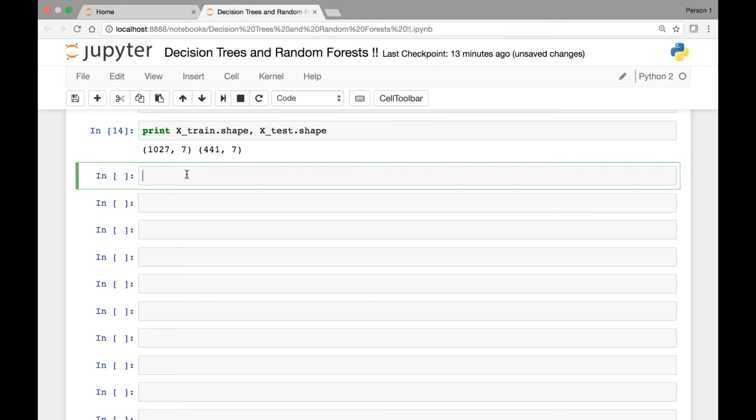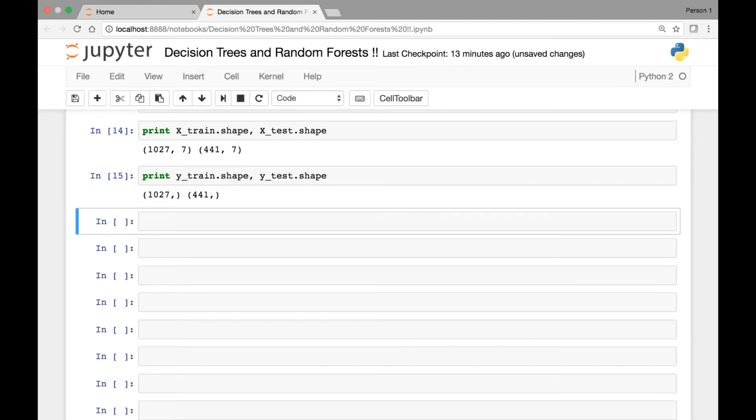Okay, and if we print the shape of ytrain and ytest, you will see that your training dataset is 70%, whereas our testing dataset is 30%.